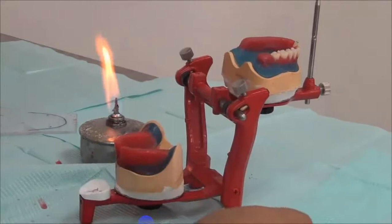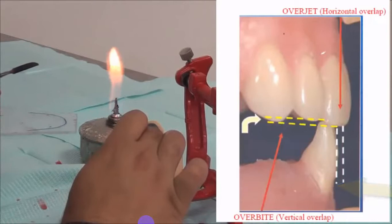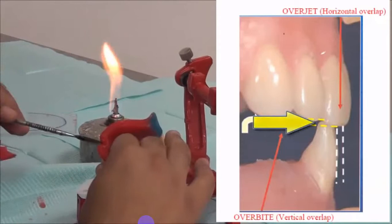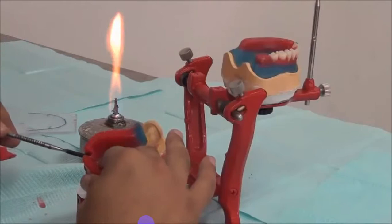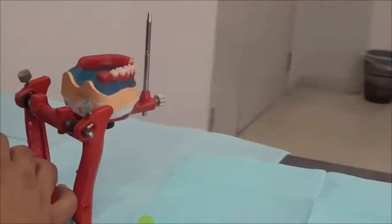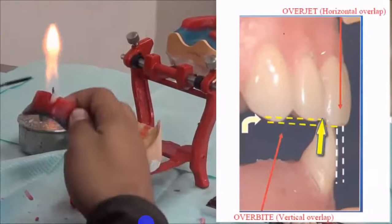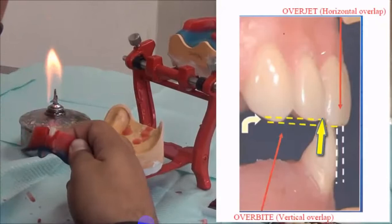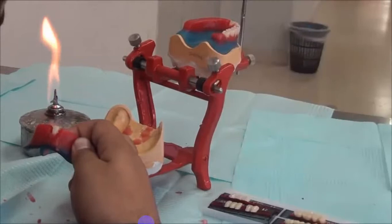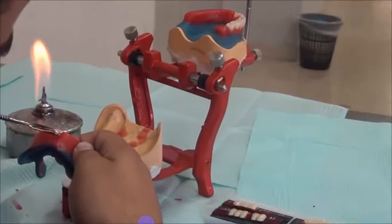We're going to observe all rules of setting, including the inclination of the root and the position of the incisor edge. After opening the box, we make sure we do not remove too much wax. We melt down the area beneath the tooth and then place the tooth in its position. We're going to place the tooth one to two millimeters above the occlusal table on the wax rim. The reason for this is to create what we call an overbite - having the lower teeth bite in a higher position than the incisor edges of the upper teeth, biting from the inside surface. If we place the tooth exactly on the wax rim height, we will not get an overbite.